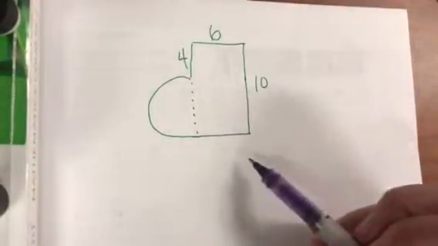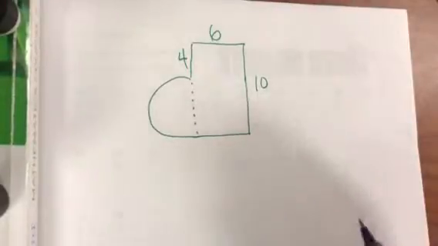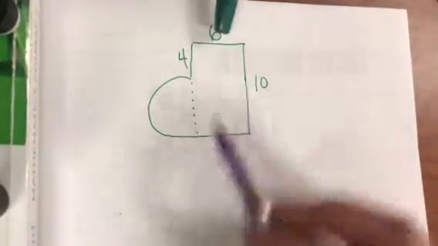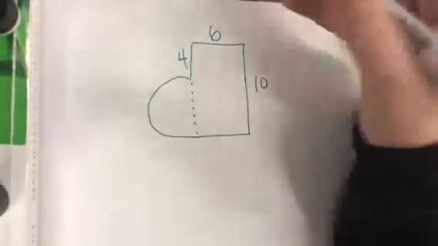Yes. So let's find the area of this figure. It's a lowercase d. Do you see it? It is a lowercase d. What shapes do we have here? We have a rectangle and a half circle, or semicircle. Okay, so I've got this rectangle. Let's find the area of the rectangle first.